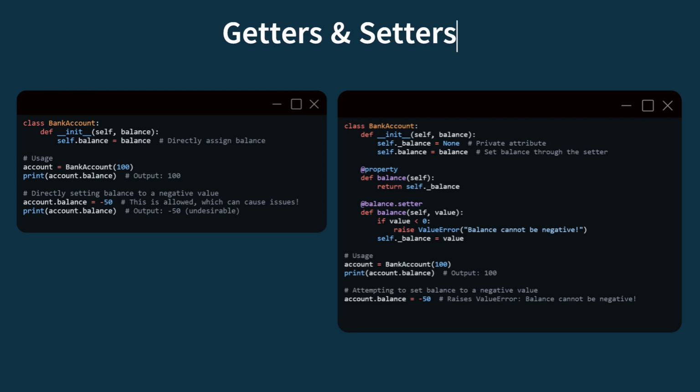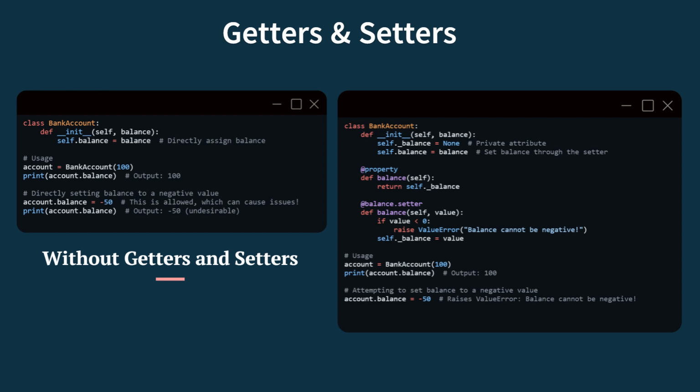And setters. Getters and setters are like security guards for your data. They control access to values in a class, making sure everything stays safe and valid. In Python, we can use the @property decorator to make this process even smoother, so we don't have to call methods directly. Think of it this way. Imagine you have a bank account, and you want to make sure your balance is never negative. Without a setter, anyone could accidentally change the balance to a negative number, causing all sorts of problems. But with a setter, we can make sure only valid values are allowed, which helps keep our code safe and running smoothly.